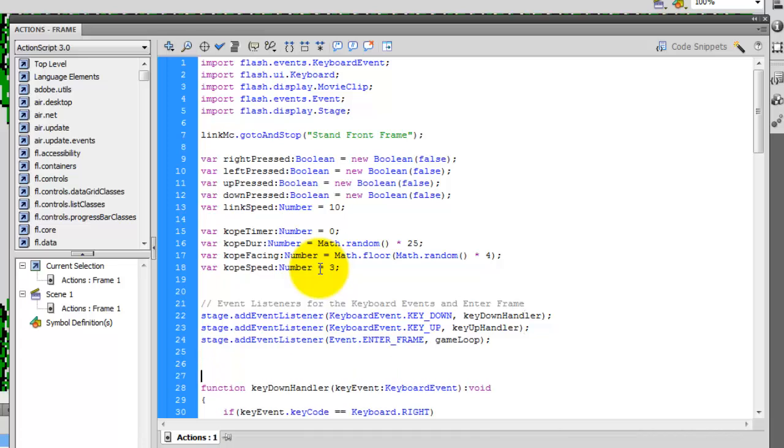Here, for the function, I'm going to put a double slash, type in key down event function.